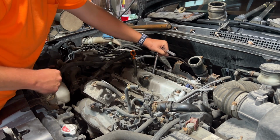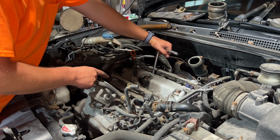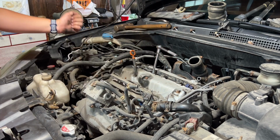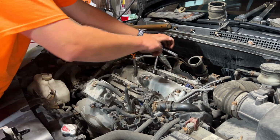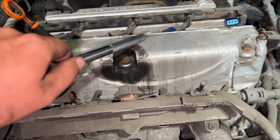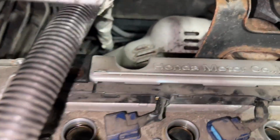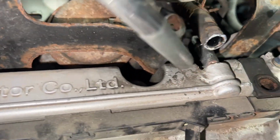Now, even if you're not changing the spark plugs when you're doing the valve adjustment, you'll want to take them out because you're going to have to turn the motor and you don't want any compression on there. It might not turn.